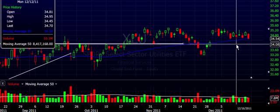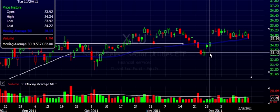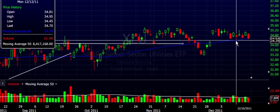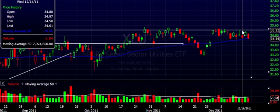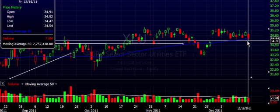Yeah, we're not quite. Let's check that out again. High was 34.34. The low here was 34.45. Pretty close, right? Within a penny. So I would like this above 35.20. If we got above 35.20, we would more than likely put this in the managed accounts with a tight stop just under today's low. Today's low was 34.47.